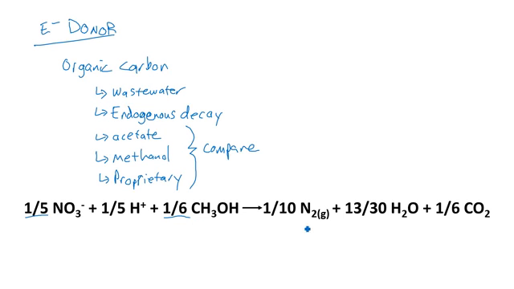So we can use this to be able to calculate how much of this methanol we need to denitrify a certain amount of nitrate. And we can do that by starting with these balanced redox reactions. Now, in practice, you're often going to include some kind of safety factors and or consider kinetics and things like that as well. But for the example that we're going to do to compare these three carbon sources, we'll just focus on the stoichiometry.